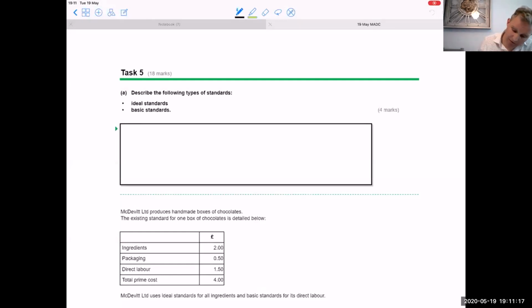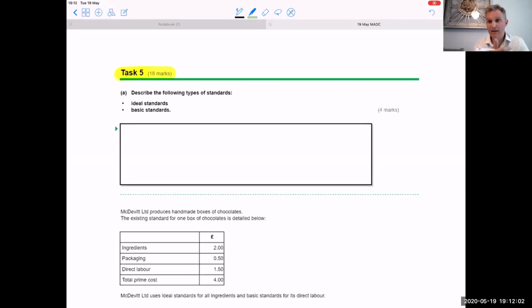So Task number 5, let me try and underline that. There we go. Total of 18 marks. So it's a fairly decent mark allocation at this level. They're the kind of marks I'm expecting for most questions. And you'll notice that over the weeks we've done this together, I try and pick questions that have got a written requirement, because written requirements tend to trip us up. When we look at the mark analysis of question 1 versus question 2 versus question 3 and the average percentage mark, it's the written questions that always drag people's marks down. So the average marks tend to be slightly behind the questions that are purely number driven.